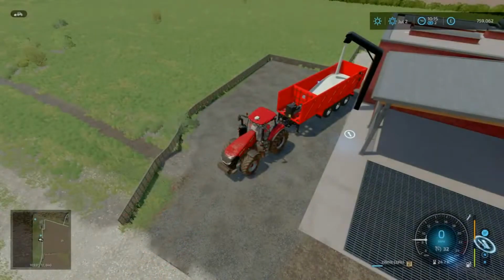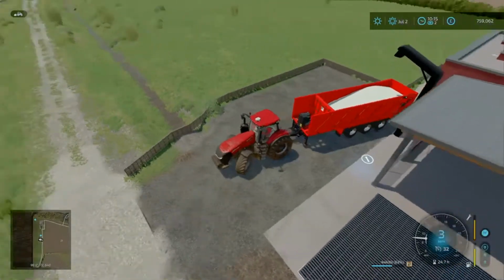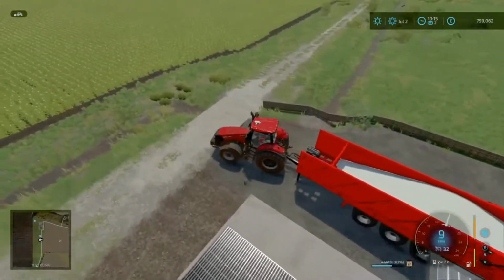There we go, we've got the trailer over here, and I just want to double check and make sure I actually accepted fertilizer before recording, but it is, so we'll get 44,000 litres. We've got enough for 4,000 litres of digestate, so another 8,000 litres of fertiliser left, so that we will keep for ourselves.